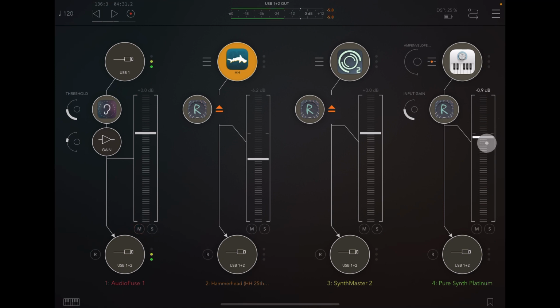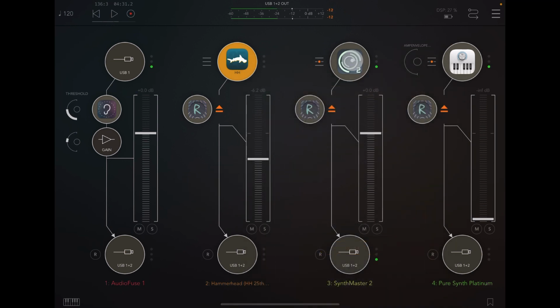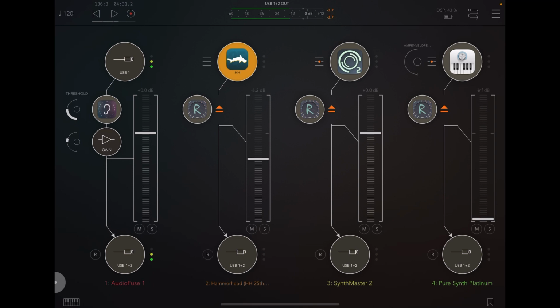So this would be particularly nice on, let's listen to it on this. I'll just take that down. Let's engage the key step. Digipiano from SynthMaster 2, which has some very fast delay on it, but other than that, it's a relatively dry patch.